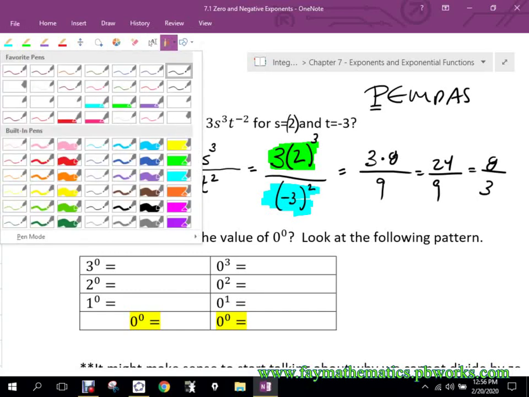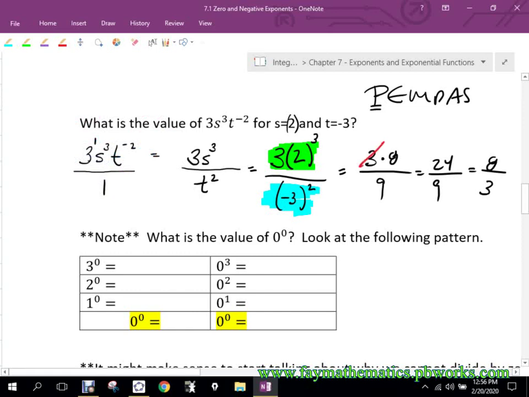I personally, and I'm not saying you have to do this, but I personally like to do that here. I see that the 3 and the 9 have that common factor right away of a 3. I cancel them. Doesn't that leave me with 8 over 3 right away? My thought is if I'm going to have to reduce and simplify, but I've got a process of multiplication to take place first, kind of think about multiplication and division undo each other, right? I don't think it makes a whole lot of sense efficient-wise to multiply and then the next step essentially undo that multiplication again to some degree. So I like to cancel before I actually do the multiplication, but it's up to you. It doesn't matter. Okay? You guys feel comfortable being able to do that?